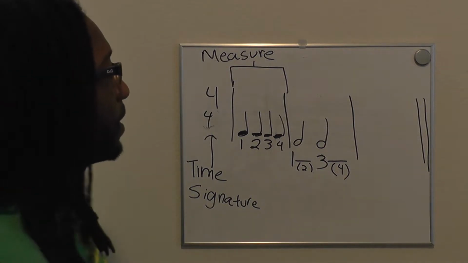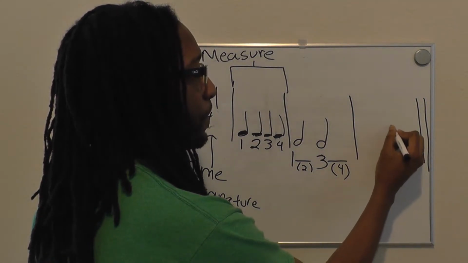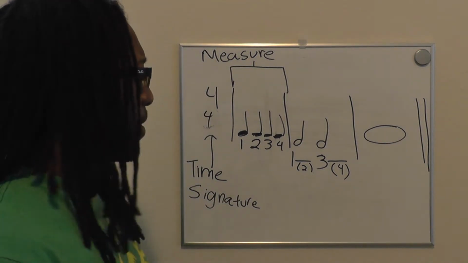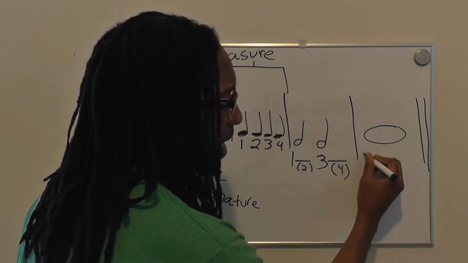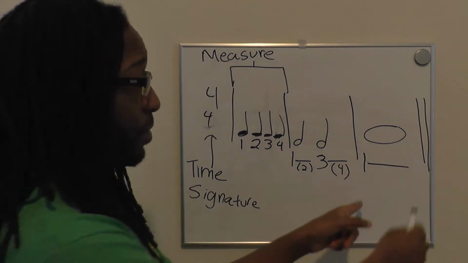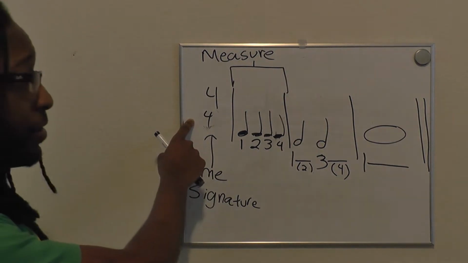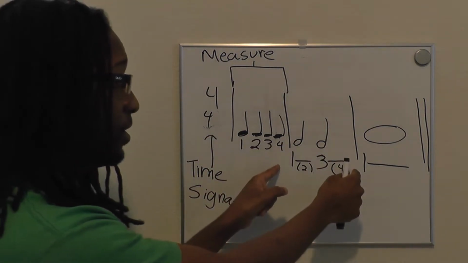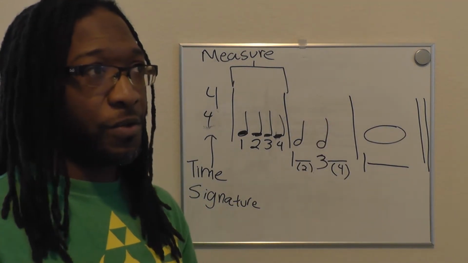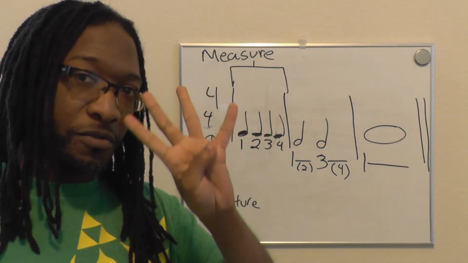All right? And then this one right here, whole note. We already said that's worth 4 beats. So if I were going to say this one, I would just do a 1 and hold it out for all 4 beats. Because remember, because of this, it's telling me that there are only 4 beats inside of each measure. And within those, you have to make sure that whatever you put in adds up to 4.